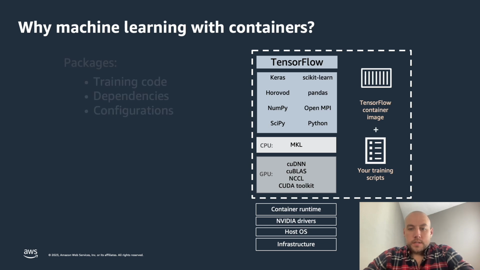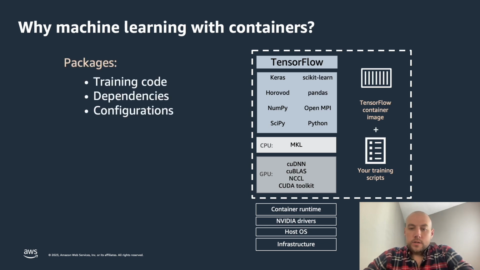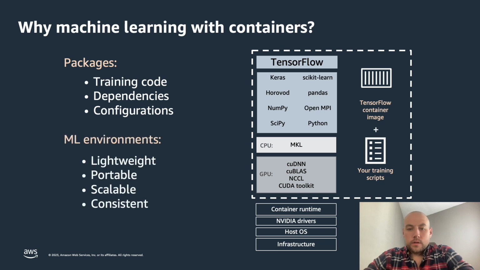And that's really where containers come into the picture, because they allow you to package up your training code, your dependencies, and configurations into a unified deployable artifact. And because you're locking in dependency versions and bringing only what you need to run your code with you baked into your container, this makes your ML environment more lightweight, more portable, independent of the underlying host, and more scalable at the process level, and ultimately more consistent regardless of where you choose to run your containers.